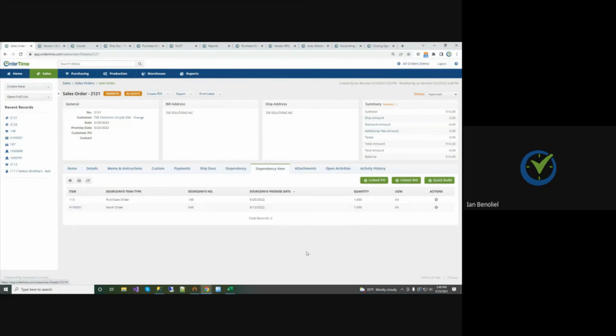So now we see the item name here. It's almost identical to this, except that it shows the item name. And this is more of a dependency. This is the actual documents. And actually, you can email these documents right from here. That's why we have this just on documents by itself.